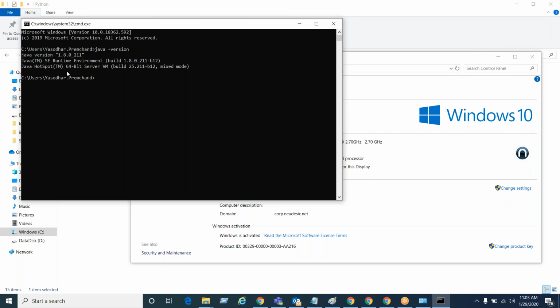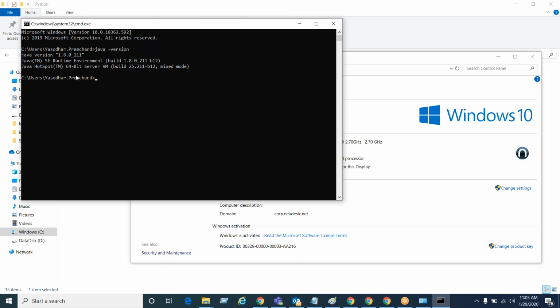Though the software is installed, if after providing this command you're not able to get this output, then you need to create the environment variable. So after installation, open the command prompt and check this command.